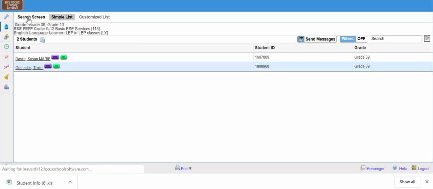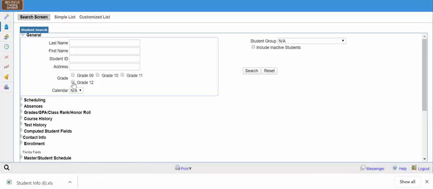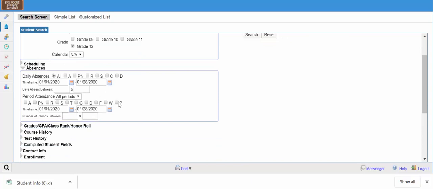All right, so let's say now I'm interested in finding any 12th grade students who have absences, any type of period absence, all periods, with a parent note. We can go for suspensions as well.